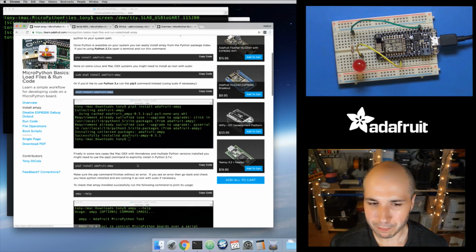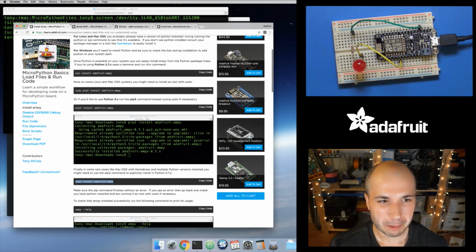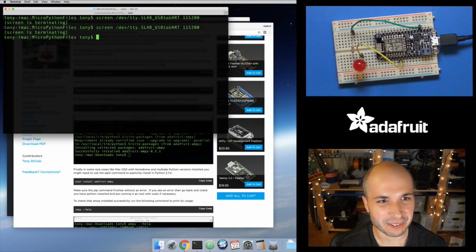Even if you're on macOS 10 with Homebrew with Python 2, there's this pip2 command that you want to run here. So lots of different little variations, unfortunately, but if you're really unsure, you probably have Python 2 and you could use this pip install command, and if this fails, try pip3. If that fails, you probably need to run as root with sudo, and if that fails, make sure you've got Python installed, because you probably don't have it installed at that point.